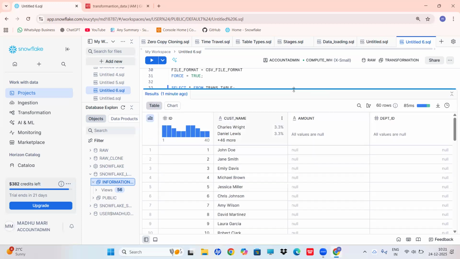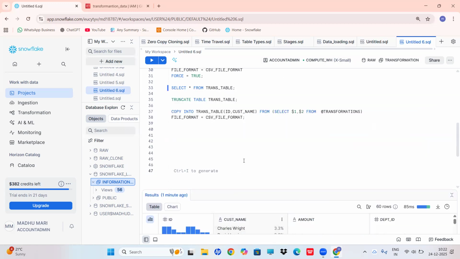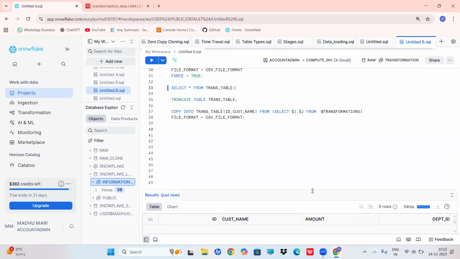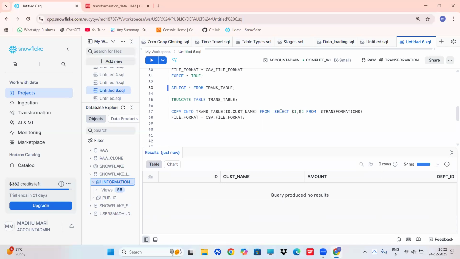But now what I want, here the customer name, J is a capital letter and the remaining are small, and D is capital and the remaining are small, everything like that. But I want everything in the name to be in capital letters. So for that, here again I'm typing it in the table. I don't have any data. When I'm loading the data, for $2 I will use upper.